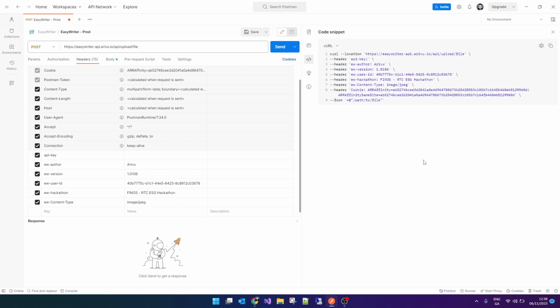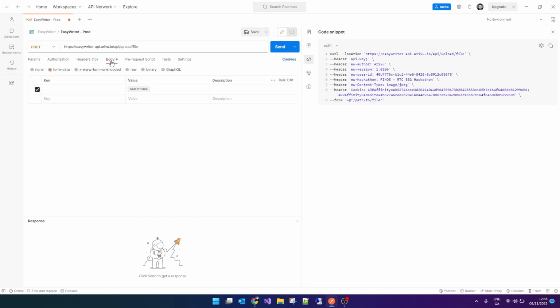We're going to run this demonstration through Postman. You'll see that the information on the right hand side is a CURL request which is being generated by our interaction with the user interface on the left hand side of the screen. To interact with the API, you're going to use a HTTP post. At the top of the screen you can see what the URL endpoint is.